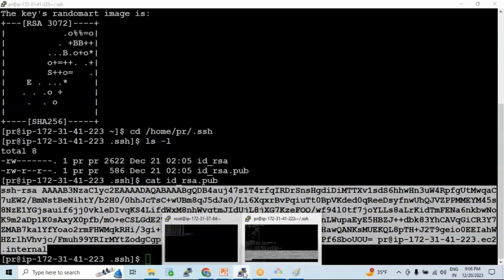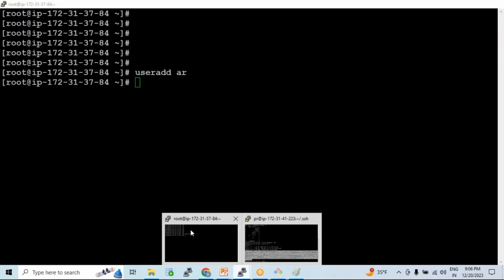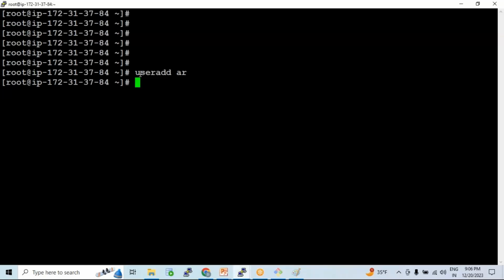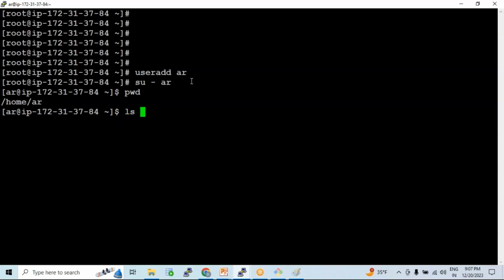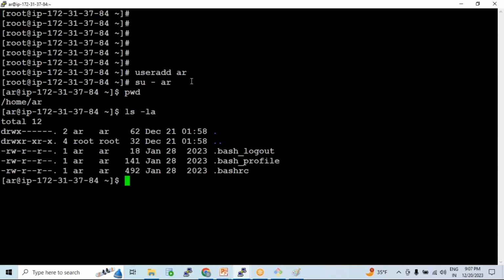Now you go to the other server. You see here, this is the web server EC2 instance where I created an AR user. So let me switch to the AR user. Currently I am in the target user home directory. I don't have a .ssh directory here.